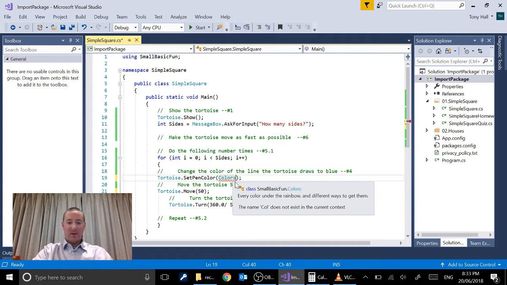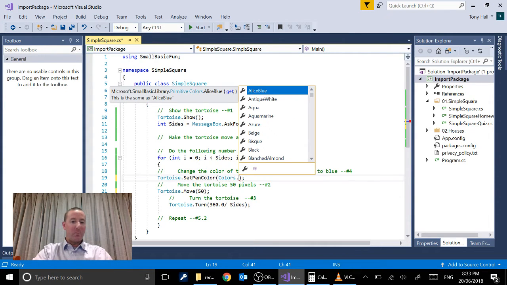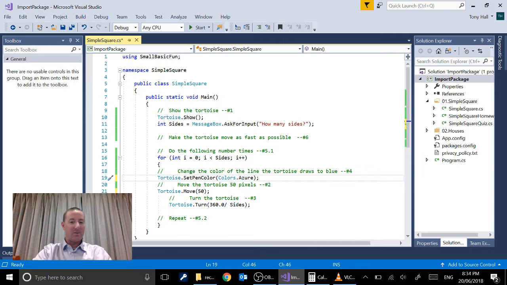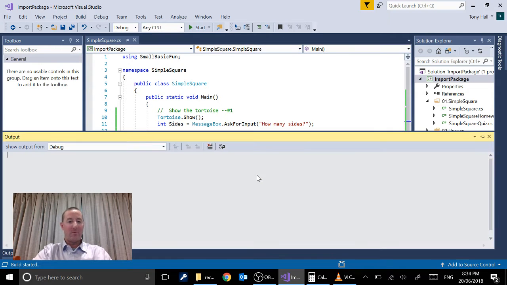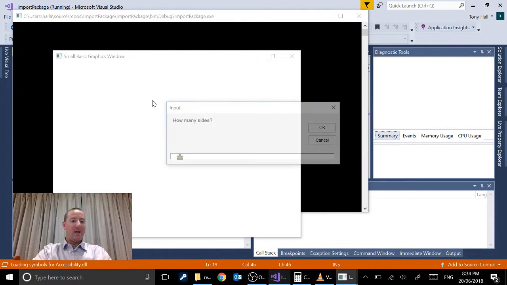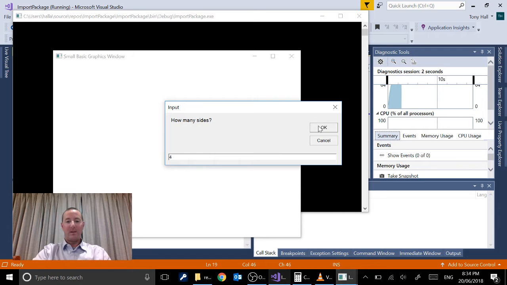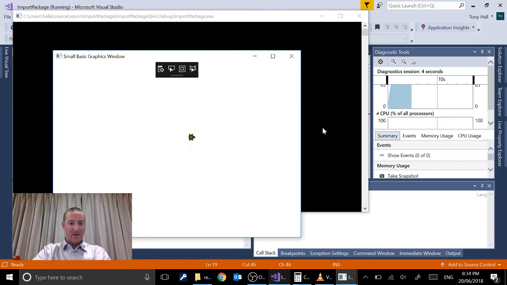objects there, or one of the classes there for me, is actually called Colors, and when I put a dot after the class Colors, you'll see I actually get a whole lot of really interesting colors, like azure. I have no idea what color azure is, but you can choose some of those colors as well. And when we now run our procedure and we've got our azure color, look at that, it's a tiny light blue. And so you can have a play around with the colors.